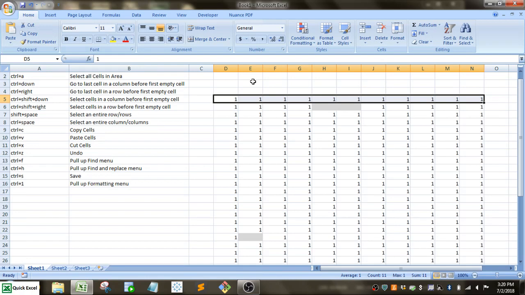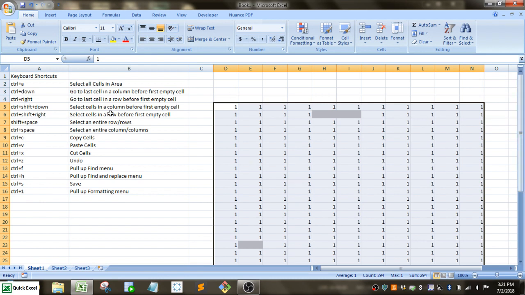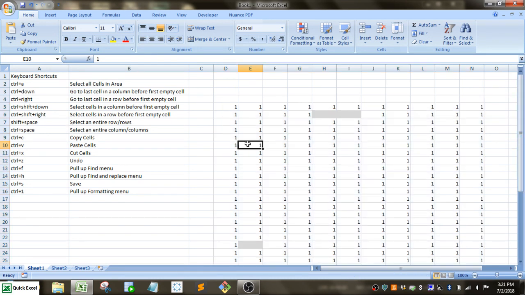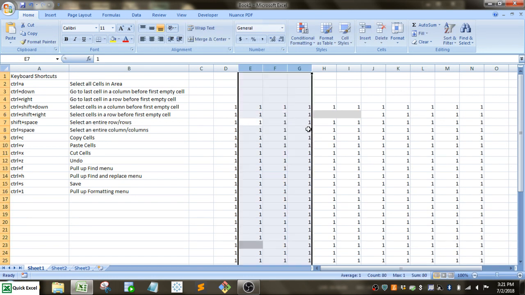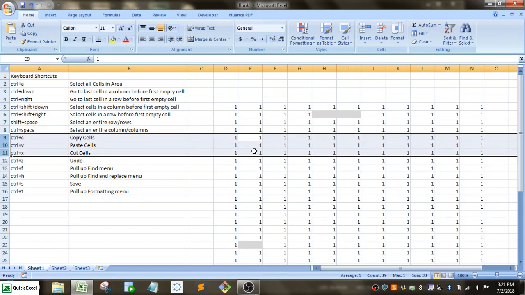And I can actually combine that with Control Shift down now and select that whole range just like we did with Control A. And also, if you're in a column or row, if you just go ahead and select Control Space, it'll select that column, or if you have multiple columns selected, if you Control Space, it'll select all the columns that you have selected. Similarly with rows, if you do Shift Space, that'll select the whole rows that you are currently on.